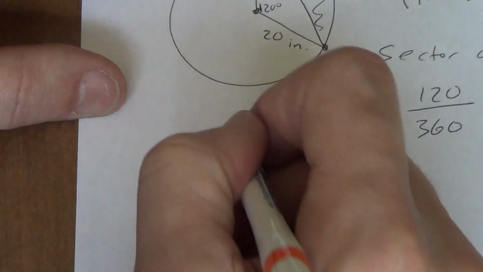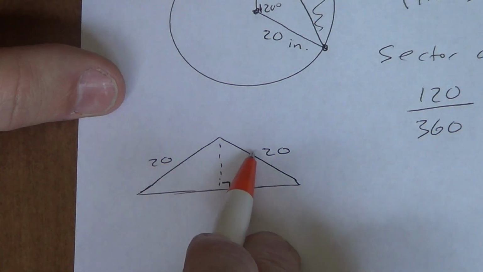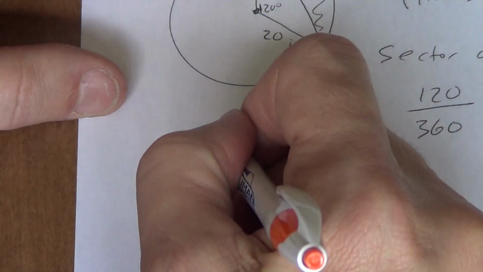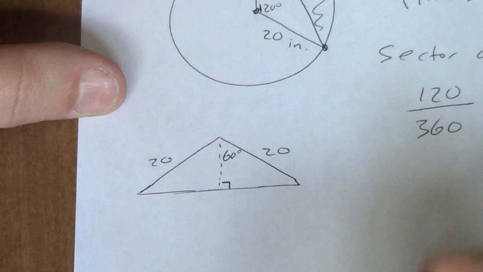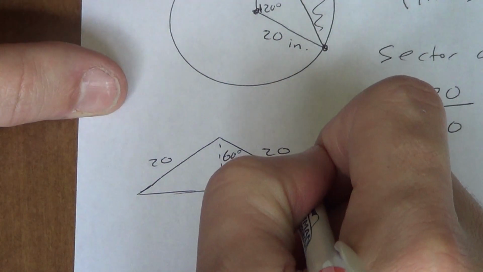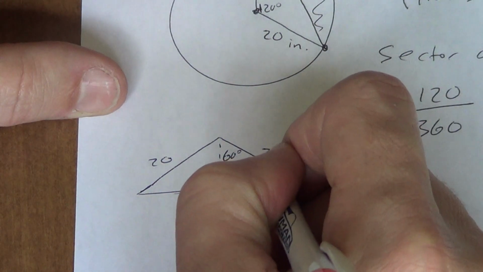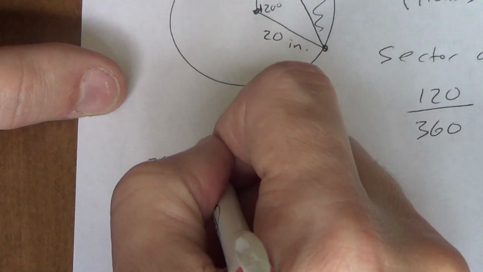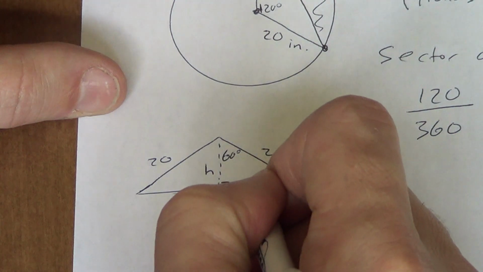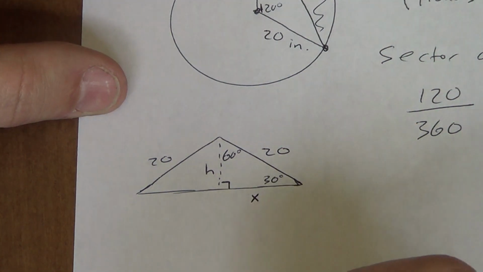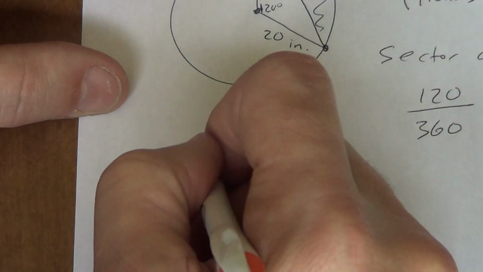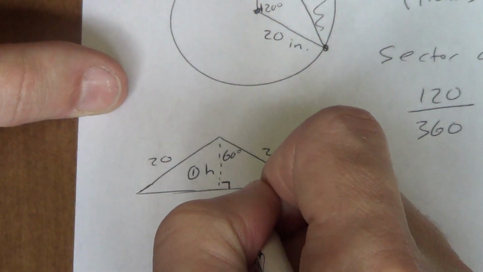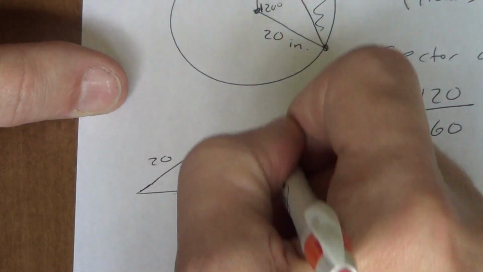We know that this angle up here is 120, but in an isosceles triangle, when we draw the altitude, that splits it evenly into 60 degrees on each side. And hopefully you're starting to think already about a 30, 60, 90 triangle. Well, what do we know about 30, 60, 90 triangles? I'm going to call this H. I'm going to call this X. It's not quite my base because it's only half of my base. 30, 60, 90: 1, root 3, 2.